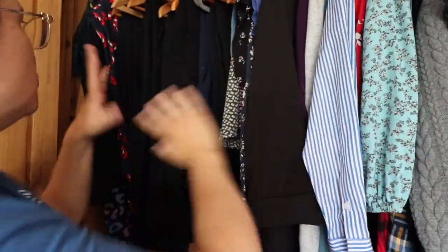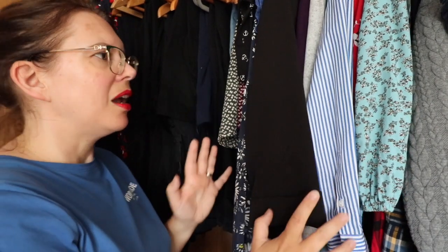So by organising this, I can see what I've got and what I need, because I clearly need summer clothes, but we're already in August at the minute. So I'm thinking ahead for fall, autumn. What have I got ready for the season ahead? I don't want to get caught out after the summer. Kids go back to school and I'm back working in a school. So I need to make sure that I've got my wardrobe sorted.